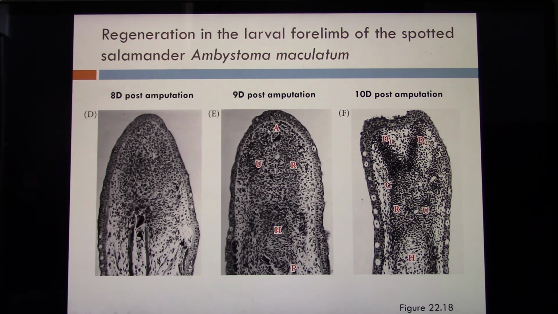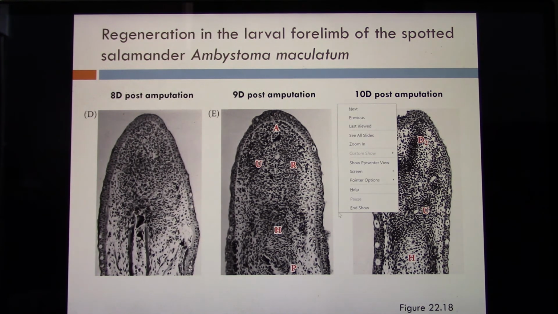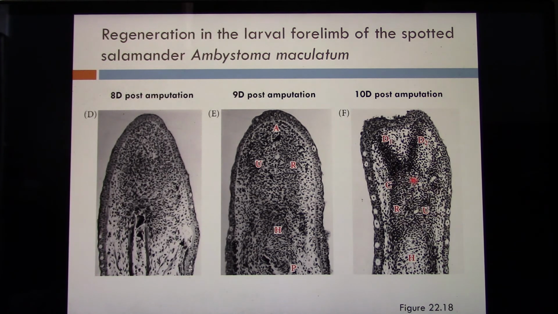And by day 9, we have evidence that from the humerus, in panel D, we've got now the ulna and the radius forming, as indicated by the U and the R here in the humerus. And there's where the AEC is located. And then in addition to the radius and the ulna, we now get the carpal bones formed, and then the digits, digit 1 and digit 2.